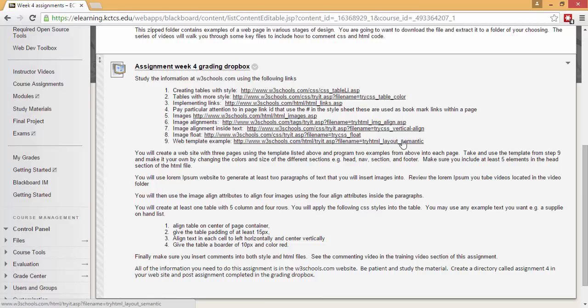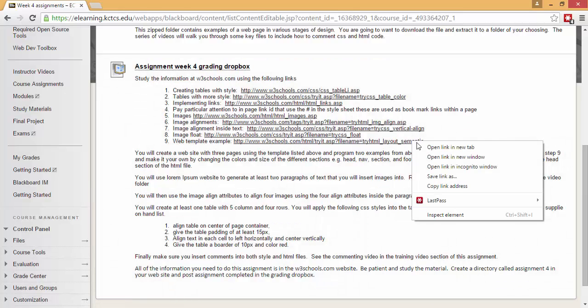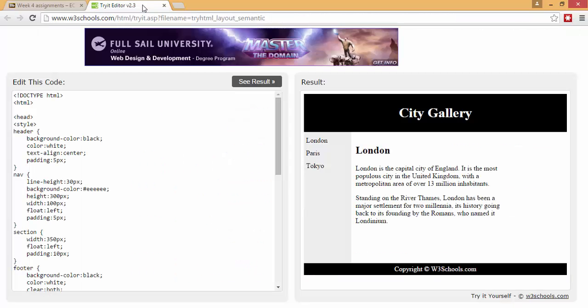I'm going to want you to make changes and make it your own, but what you'll need to do, particularly with these links because of security settings, is right click on the link and open in a new tab. Now here we have a website that's divvied out. You'll notice that this is an inline style sheet, and for now it's okay to work with this. Normally for your other assignments in your final project I will want you to use a linked style sheet.